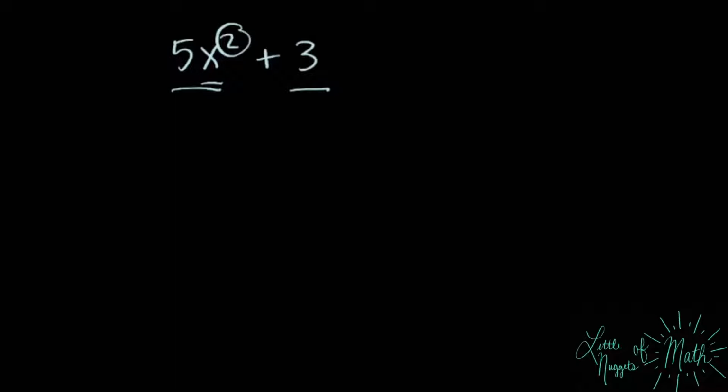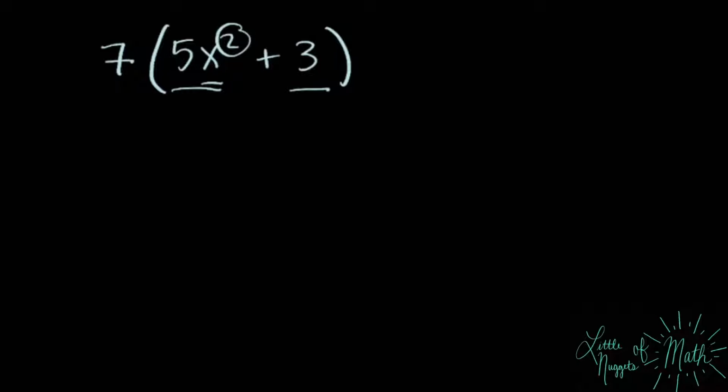So let's get to the multiplying part. To multiply polynomials, we'll use a concept called the distributive property, where we're going to handle one piece of the expression at a time. So let's start with a simple example. If we take this polynomial times 7, how would we do this? Well, we're going to distribute the 7 to both terms and then combine them together to get our new polynomial.